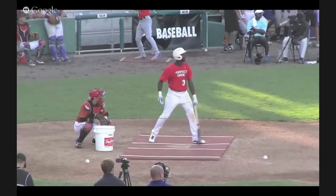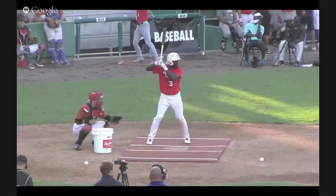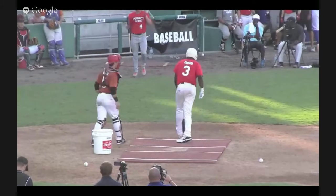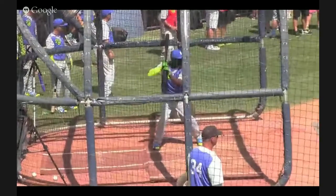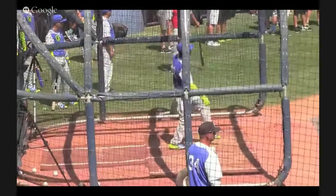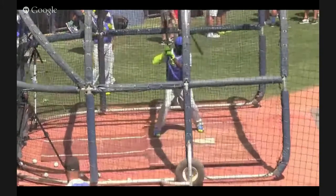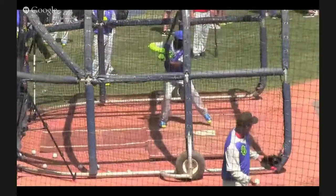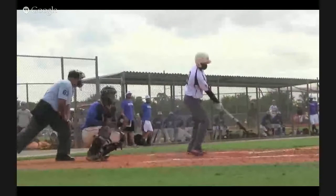See a lot of line drives and possible home runs from Daz Cameron, but it's hard to tell where he's hitting the ball. But you see a good power swing, and you like the way he's aiming with his bat. Kind of reminds me of Vladimir Guerrero. I compared him to Kenny Lofton at first, but after watching his power swing on tape, I can see some Guerrero in him.